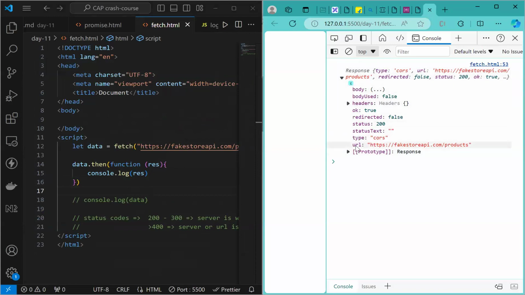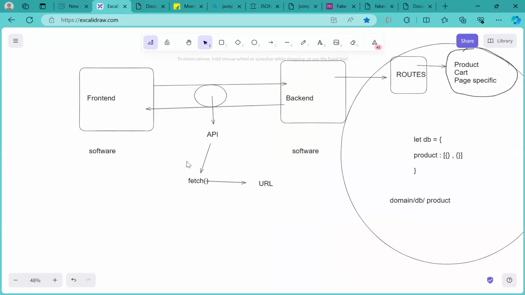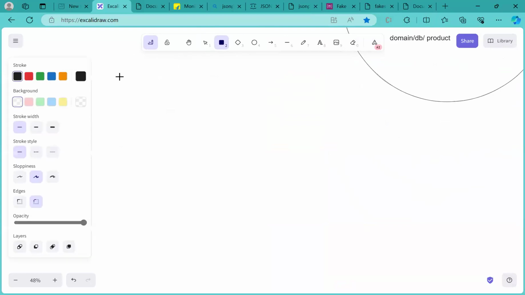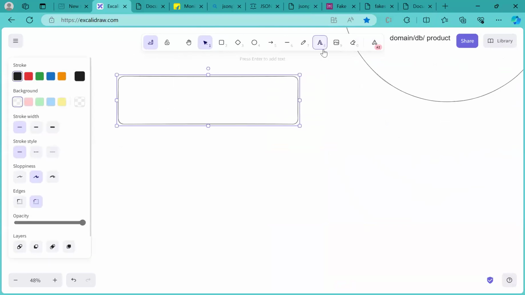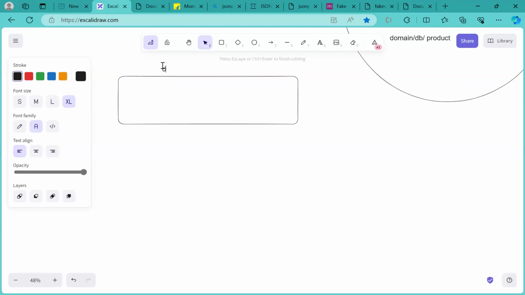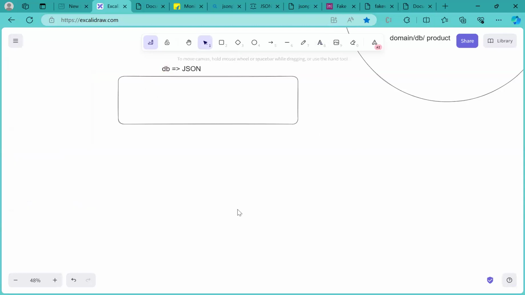The data is stored, right? So why are we not able to see data? There's a very small reason. The reason is that usually the data stored in the database is stored in JSON form, at least when we get data with fetch, it's going to be in JSON form, right?